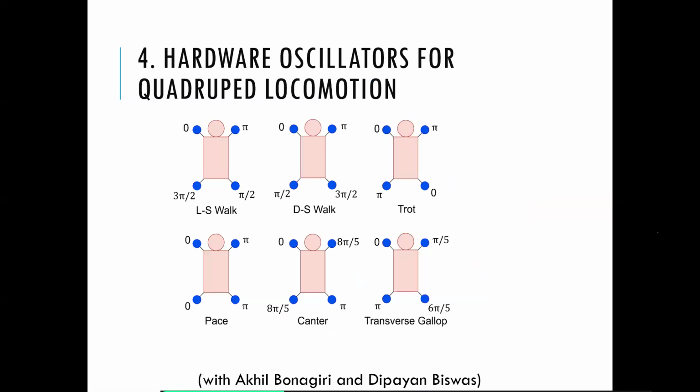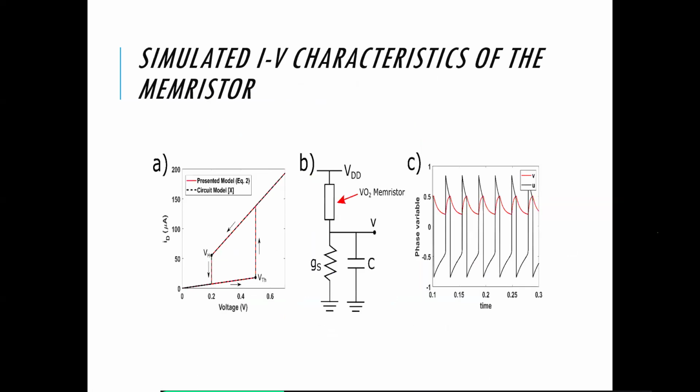Then we also constructed electronic circuits of oscillators, and here is what's called a memristor, a VO2 memristor, which is a nonlinear conductance. Its conductance varies as a function of voltage. In fact, we have seen that even the voltage-dependent channels in neurons are not very different from this, but this is an artificial memristor. This kind of memristor placed in a circuit like this will show oscillation. You can see them here on the right.